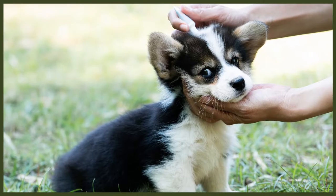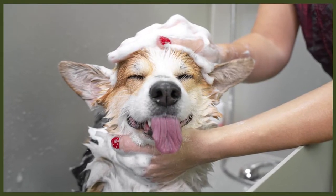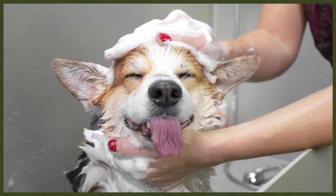When we think of a Corgi today most people think of the Pembrokes, as they have slowly gained in popularity in the United States and today have cracked the top 50 most popular dog breeds. One of the main reasons they have become so well known is because of Her Majesty Queen Elizabeth II, who received her first Pembroke Welsh Corgi from her father King George VI in 1933. After falling in love with her first Corgi, the Queen went on to breed and own over 30 Corgis in her life.